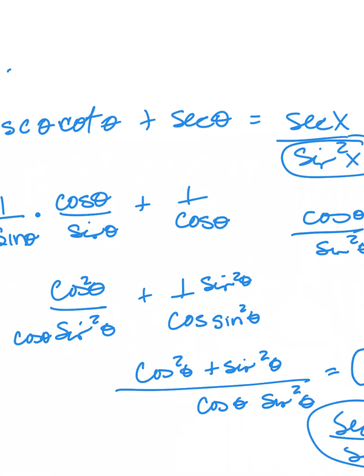And down here, I found a common denominator. I combine these two. The left side needs a cosine added upstairs and down, and the right side needs a sine squared added upstairs and down. And when I combine that, I get cosine squared plus sine squared over cosine sine squared. Well, the cosine squared plus sine squared turns into a 1. It's a Pythagorean. And then I move the cosine upstairs and make it a secant, and I'm there.